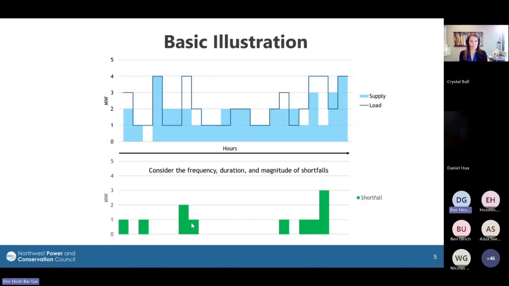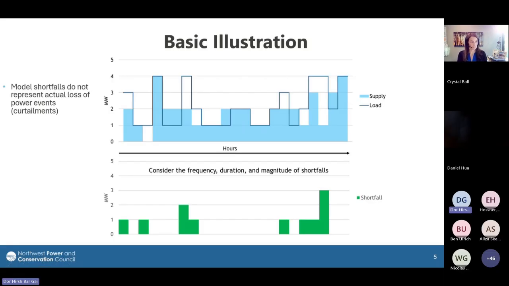You can see this event was 2 hours long, and the first hour was 2 megawatts. And then the biggest event was 3 hours long. You could see we had 1 megawatt insufficient in the first 2 hours of this event, and then 3 megawatts in the third. Now, you don't need to remember any of these numbers as much as it's a quick visualization to understand when we're talking about adequacy.